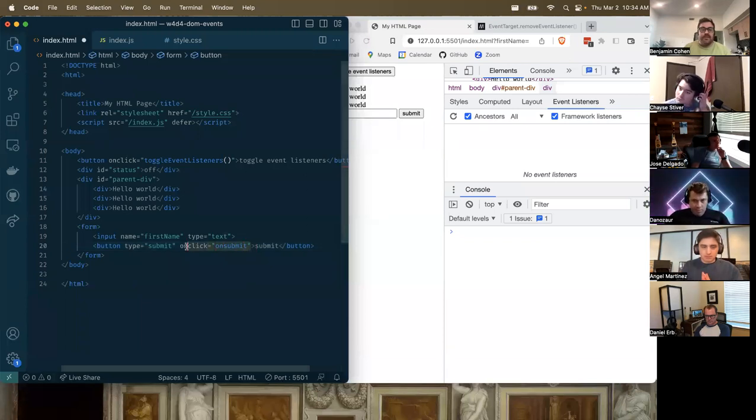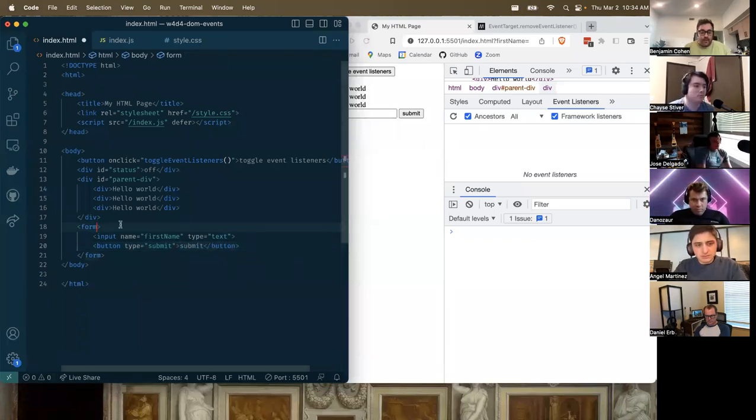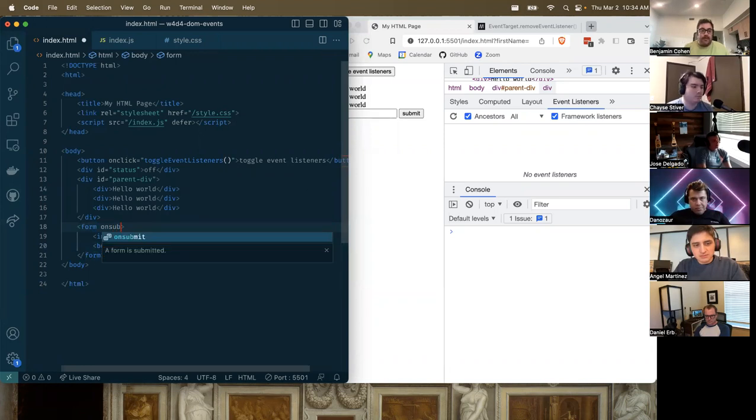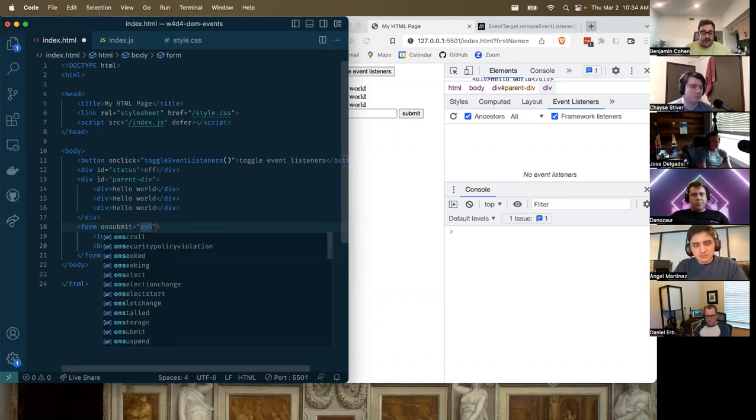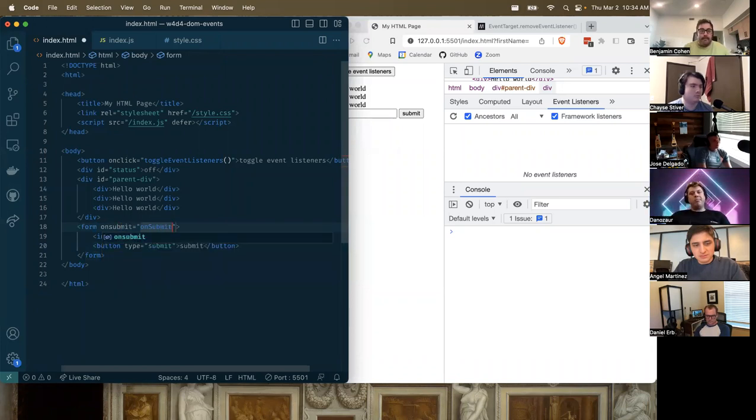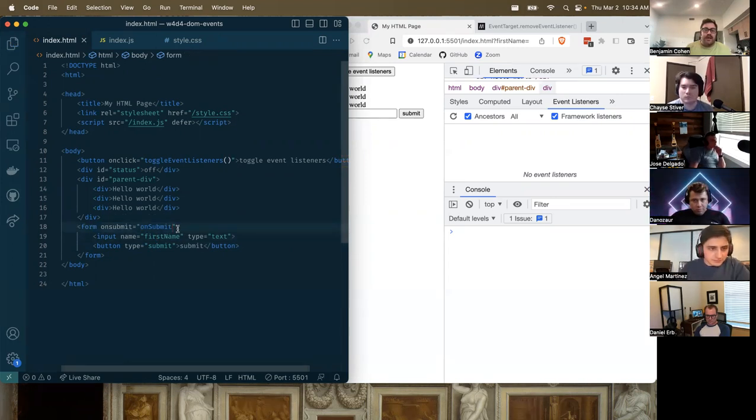So rather than an on click, I want to say in the form, I have an on submit, and I'm going to make that equal to a function I'm going to write called on submit. I believe I just have to write it like that, although I might be confused because I really want it to get the event.